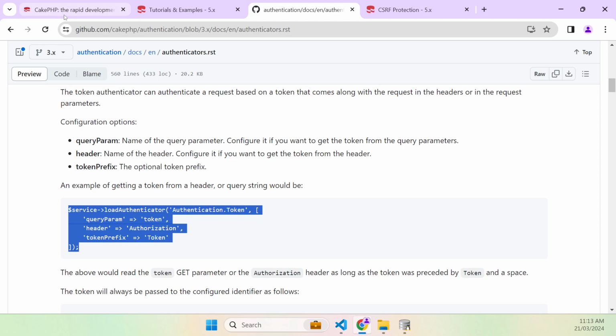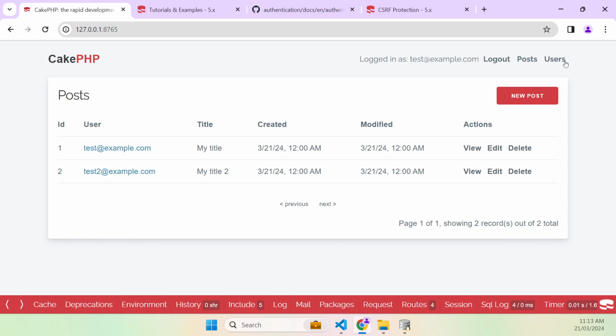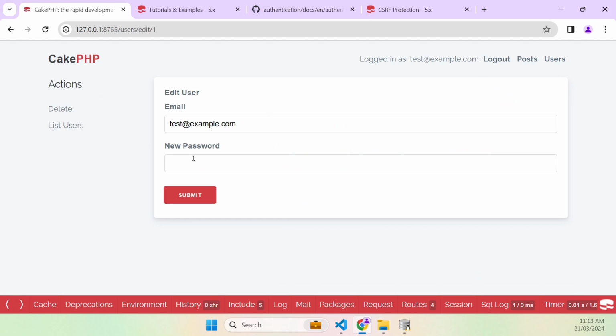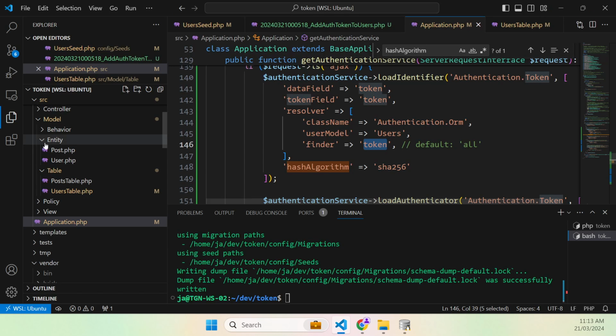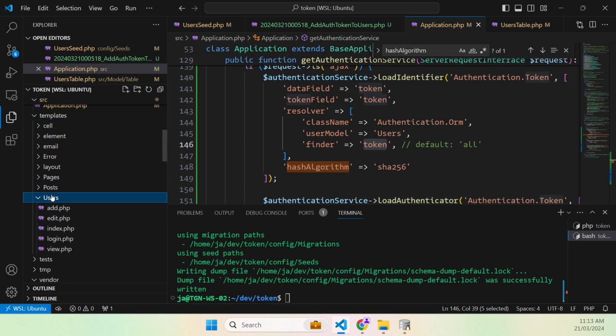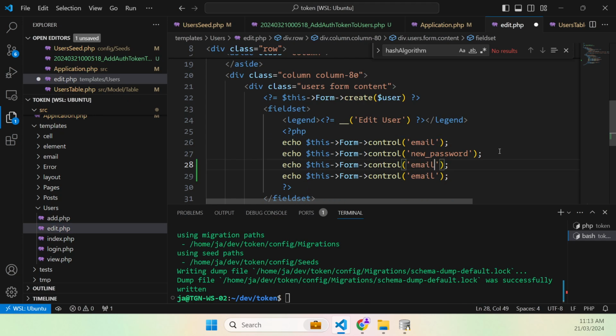Now going back to our application and going to our users table, when we hit edit, we don't currently have the ability to add a token and set it as active. So we might go into our templates, go down to users, go to our edit option, and copy.